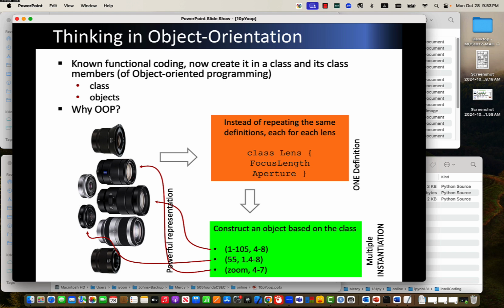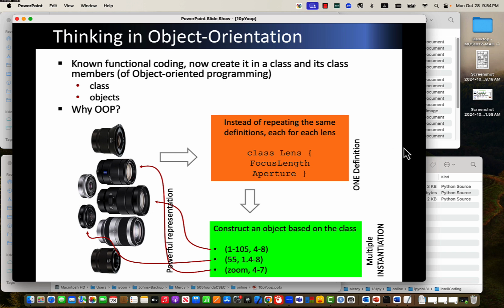If you want to digitalize it, then the class definitions may be defined. This as a whole, we can say, is a lens. Anyway, suppose this is what we want to do as a whole collection. We want to define a class. Then we say class Lens. Then a lens can be constituted based upon focus length and aperture type of things, right?